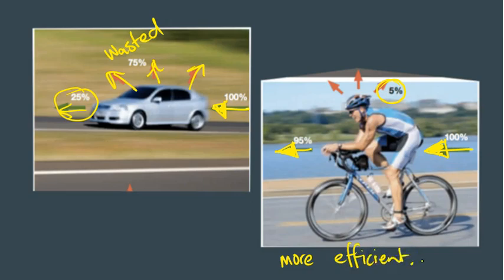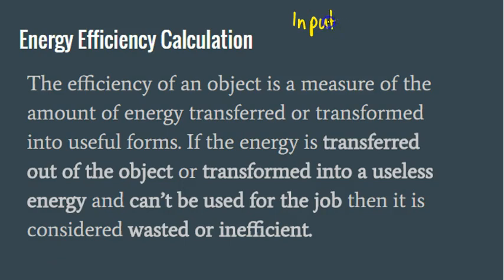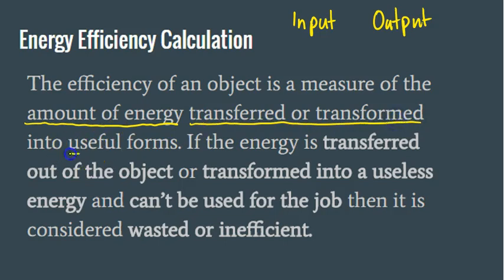energy we use. So when it comes to us calculating the amounts of input and output in a system, we can then actually calculate how much efficiency a machine has. So the efficiency of our machine or our object is a measure of how much energy we actually put in and is transferred or transformed into useful forms. So in a car, we put in energy in the form of chemical potential energy, fuel, and the efficiency is measured by how much of that fuel is transformed into kinetic energy moving forward.